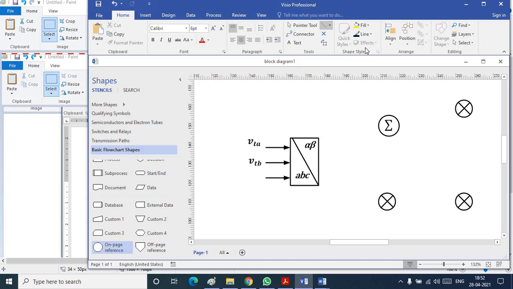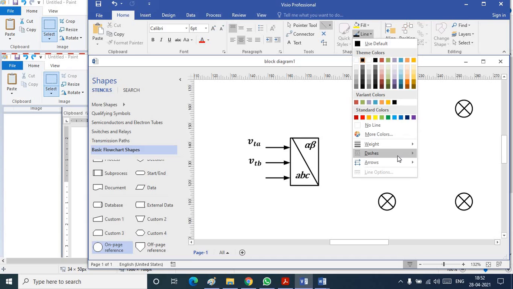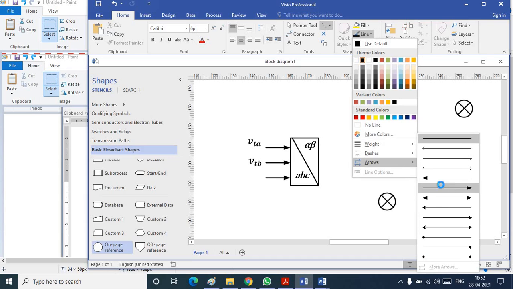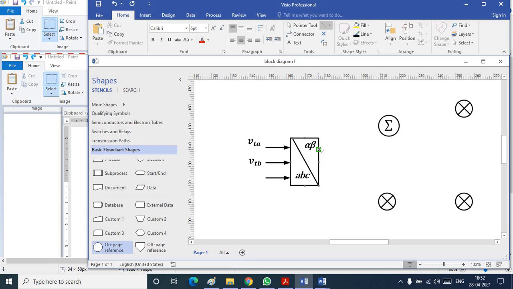Again you select the line, and here you select the arrow, and draw from here to here. From here you draw the line and take a pause.